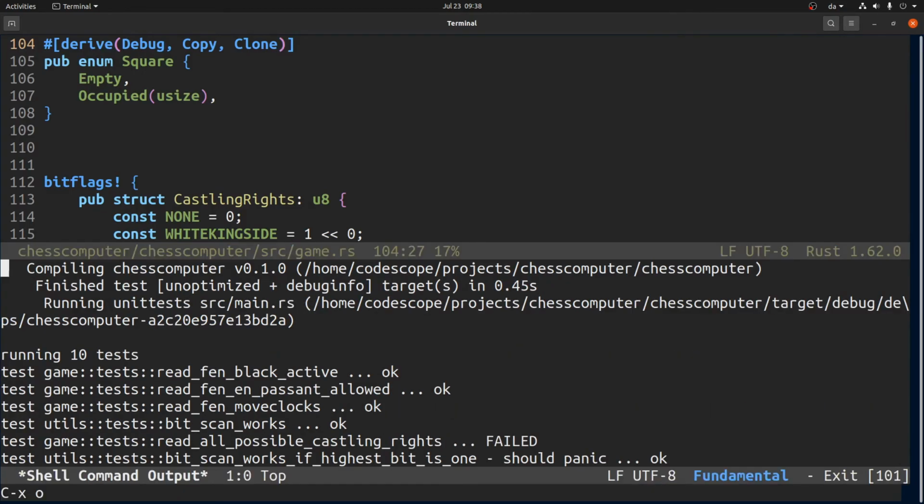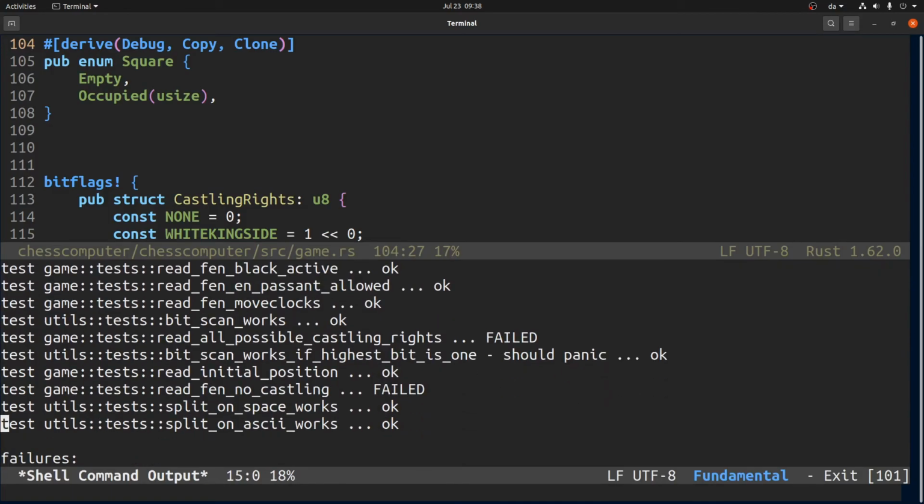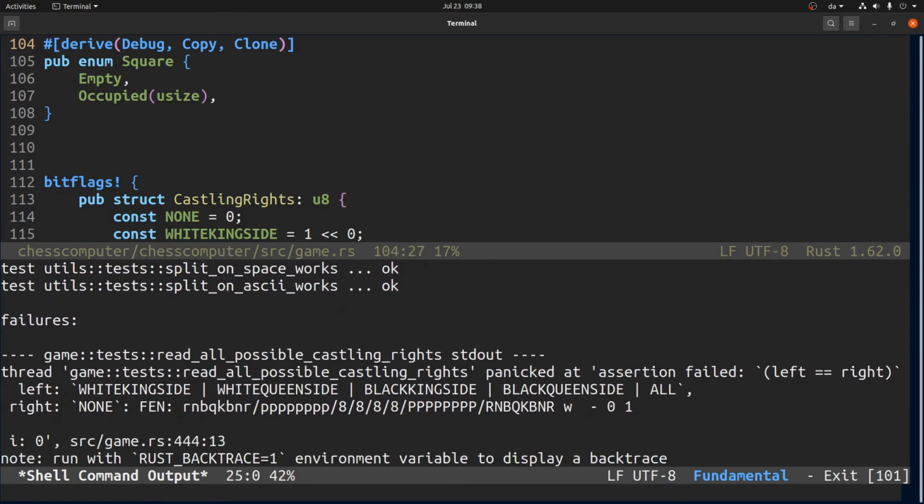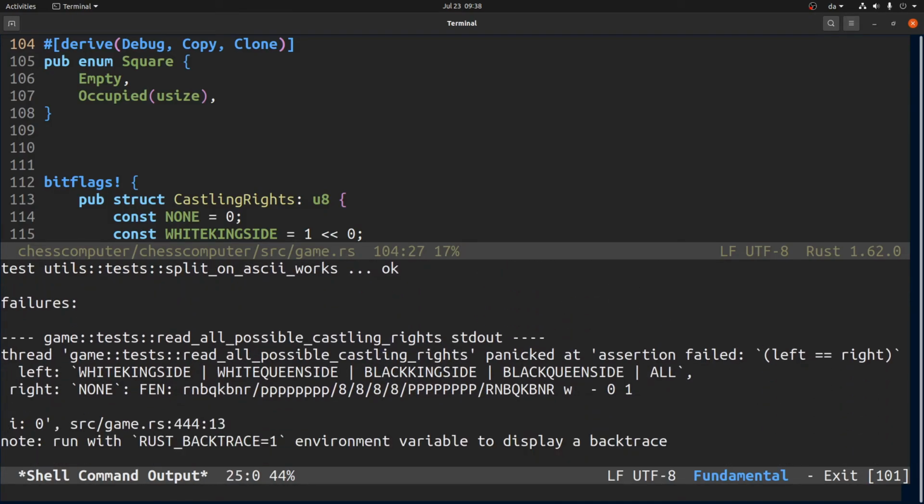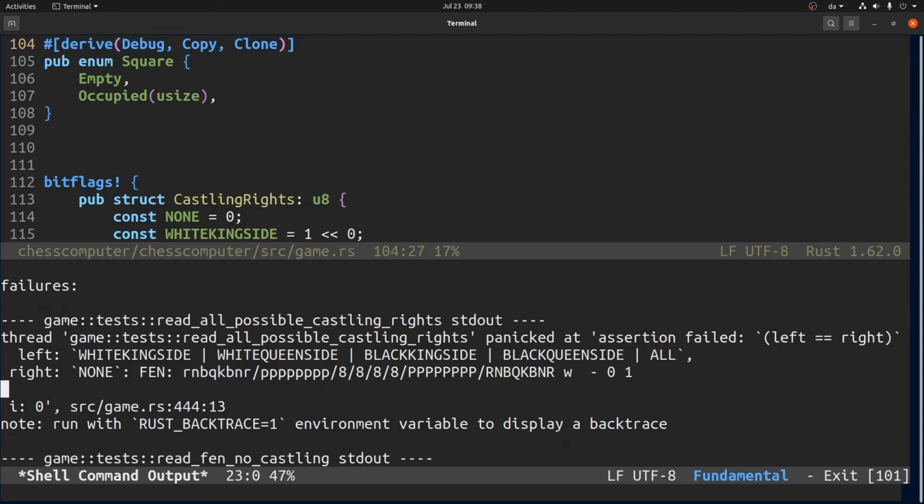Now we've run it. We see that there are actually 2 tests that fail, and they're both related to castling rights. Here we can see the failure messages. In the all possible castling rights test, it panicked here.